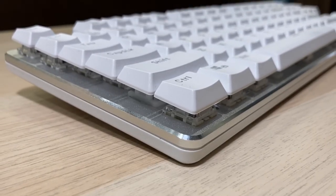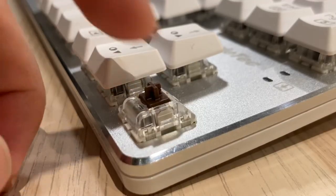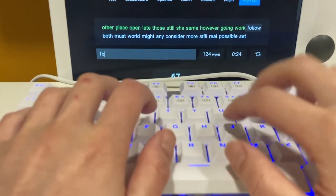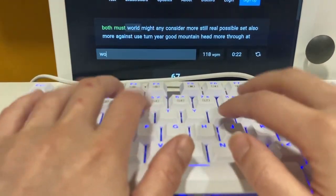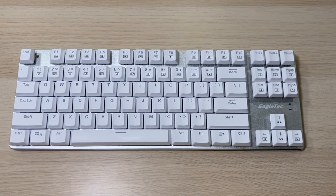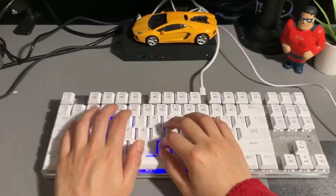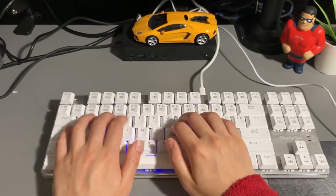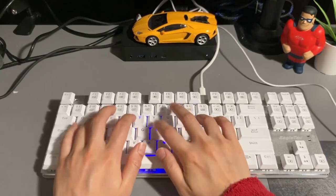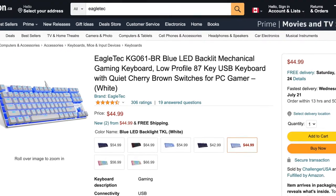Overall, I think this is a nice looking keyboard. The packaging is not that great, and typing on it does not feel that satisfying on the fingertips, but it is very quiet and something about it allows me to type for a longer period of time without feeling sore. It offers a lot of lighting customization, but I personally think it looks best without any blue lights on. I would recommend this keyboard for maybe office use, but not so much for gaming because of the mushy clicks. I would also recommend getting the white version so that it won't attract as many greasy fingerprints.